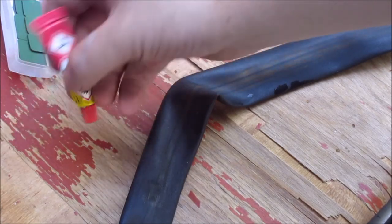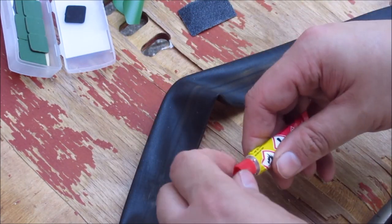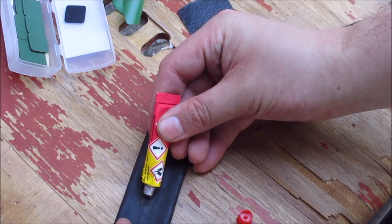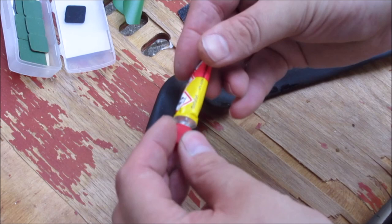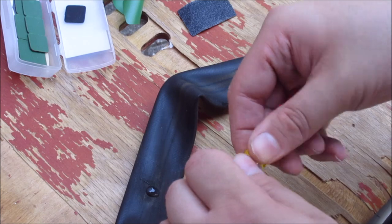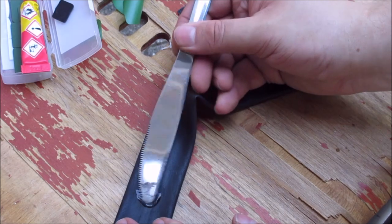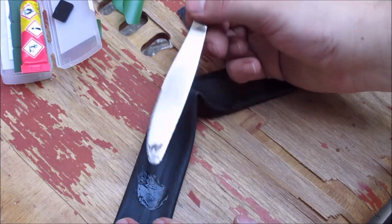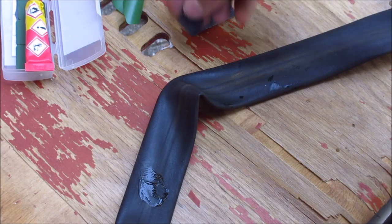In the next step, we are applying the contact cement. It works actually quite easy. You should do this outside, it's poisonous stuff. We're just putting a dab of it on here. This is plenty enough. Make sure to reseal the bottle, you don't want to have this stuff sticking to everything. Now I'm taking an old knife, but you can use anything, to spread it around a bit. And then we have to wait.